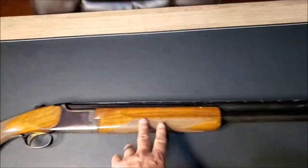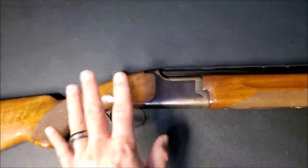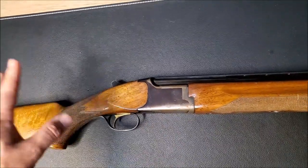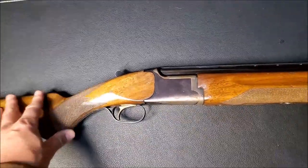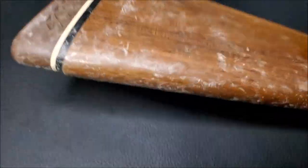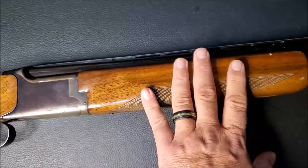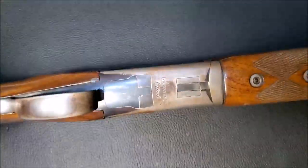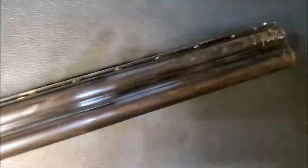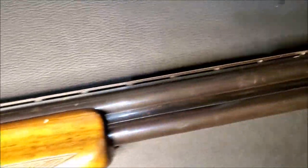This is my buddy's Browning Satori 12 gauge, and I'm going to freshen this up for him. This is probably the most used and abused Browning Satori I've ever seen in my life. I've seen thousands of these out in the field, in the gun shop, at the range. Look at this stock — it is just chewed up, looks like it's been through a blender. It's got a crack in the forend. Look at this bluing, just wore down to nothing. The barrel right here is so scratched and gouged up bad — there are just bad gouges everywhere in the metal.